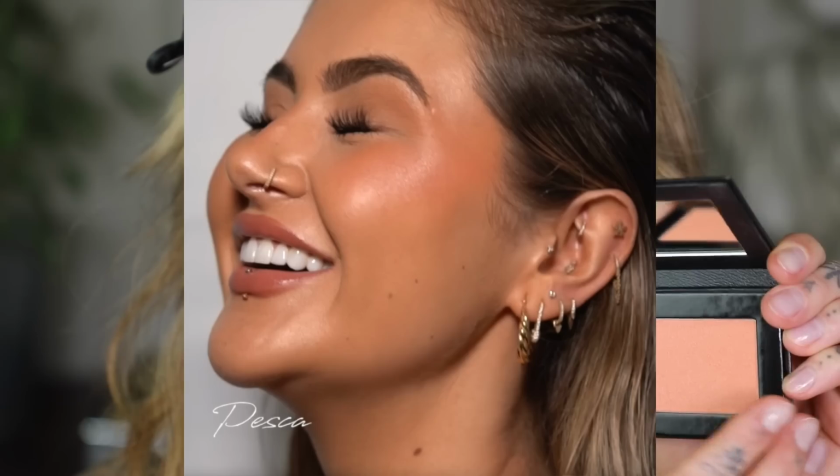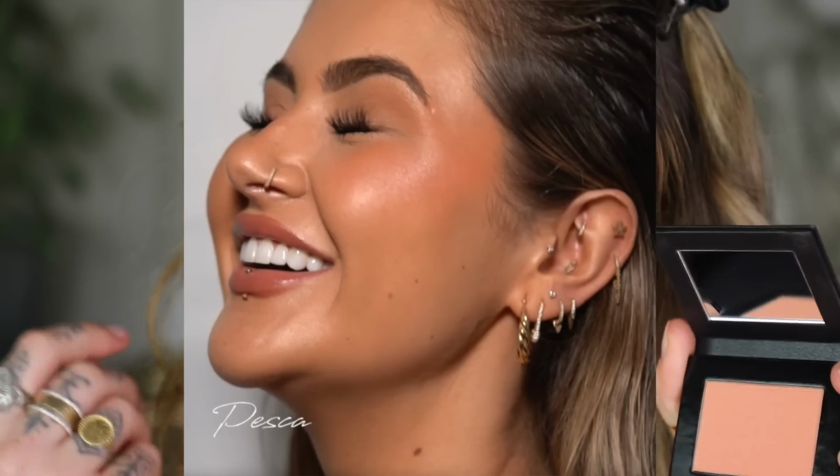We have Pesca, which is the most gorgeous peach. It's buildable. Again, you can use a really light watercolour. For the person that's a bit nervous to use blush, if you've never used blush before, this is such a great one to start with because you really can't go wrong. You just build up a little bit of colour in your cheeks and it is the most perfect peach that brings brightness to your complexion. It is absolutely stunning.